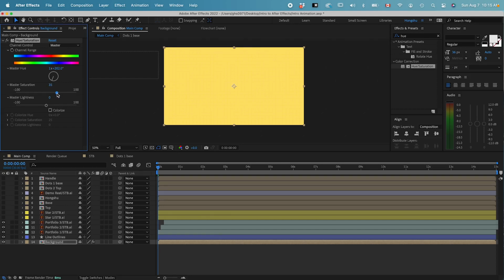So I need to dial up the saturation to make it more saturated, and even change the lightness down a little bit. Yeah, that's bright enough for me. So this is the yellow color that I like for the beginning part of the animation.